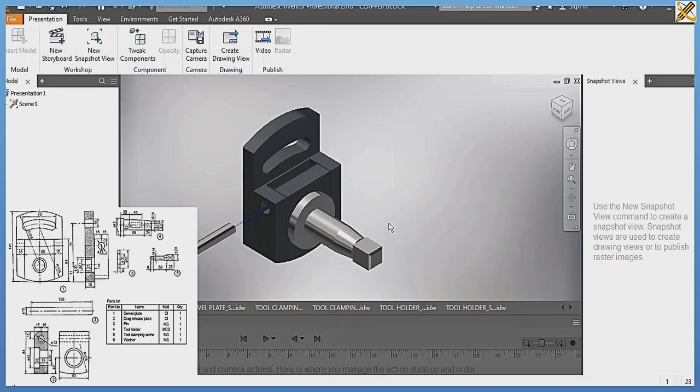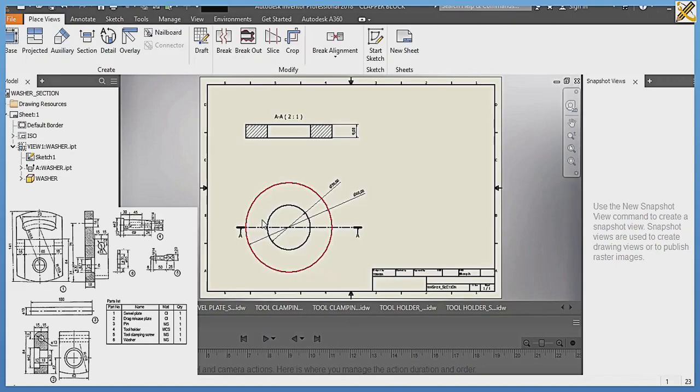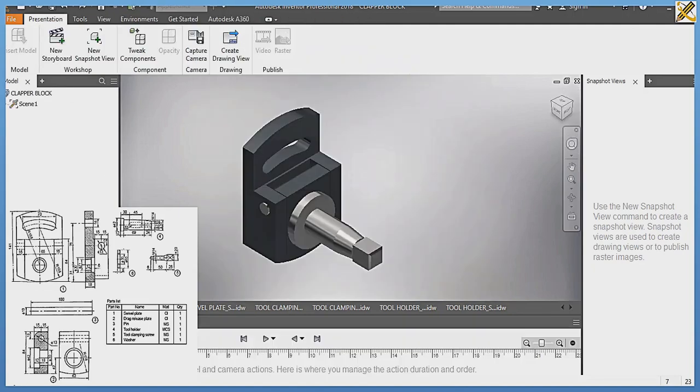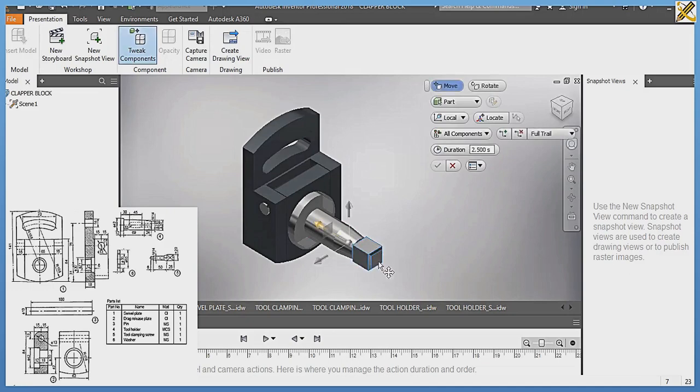Okay, that was a mistake on my part, please. Okay, so having it this way, I'm going to click on tweak component, pick on this, pull this out in that manner.